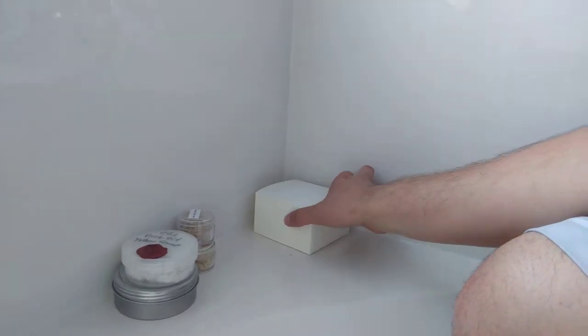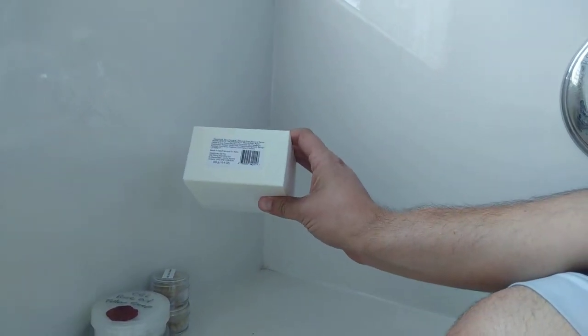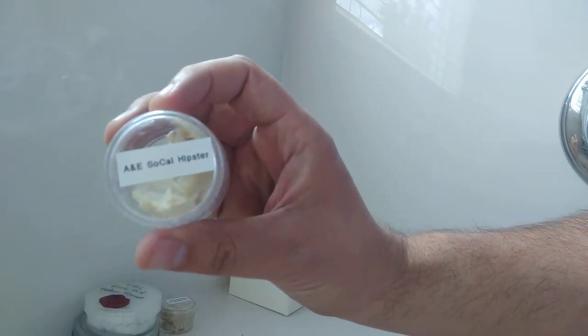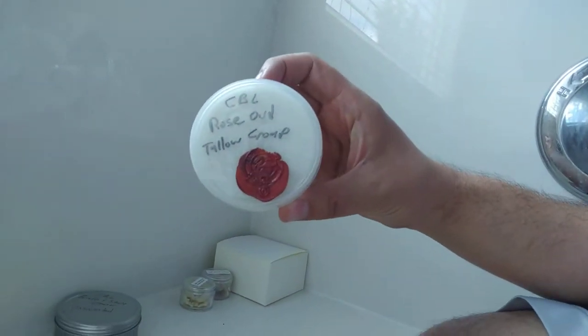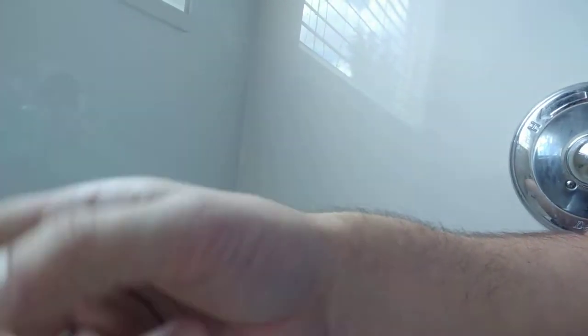This should look somewhat familiar — this is where I usually take my photos, this is the side of my bathtub. This is that leftover Razor Rock Blue Fougere, right here. There's four ounces left and it's up on the buy-sell trade — I don't know why nobody's wanted it yet. If the price is too high, let me know. So this corner is where I put stuff that is up next. Tomorrow I'm probably going to use the A&E SoCal Hipster or the A&E Warrior of Howling Fjord. After those two, Chris is on deck with his Rhodes Ood. I also have my bristle cleaner here — I'm going to use that soon.